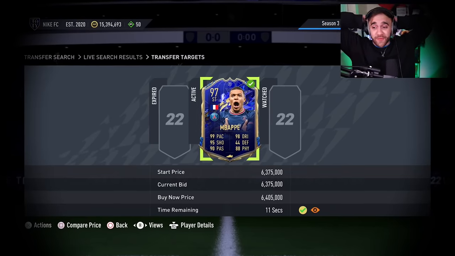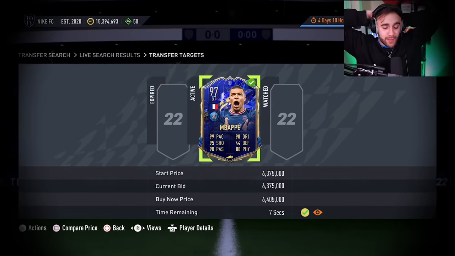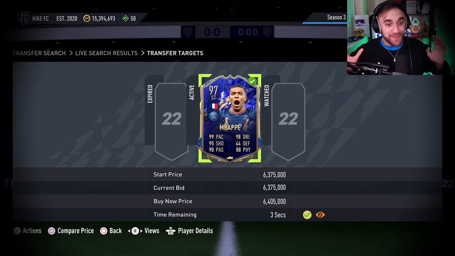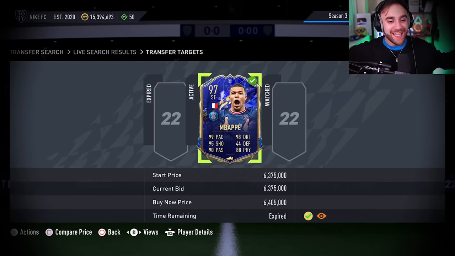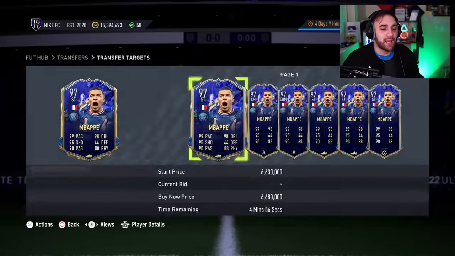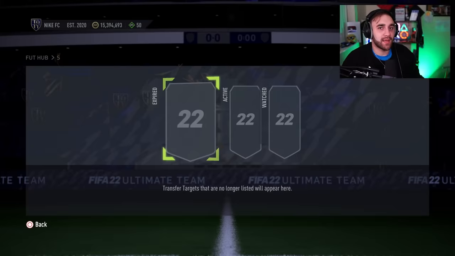29, 28, 27, 26, 25, 24, 23, 22. Oh, am I gonna get a puppy for free? This is basically... Well, it's not free though, is it? I'm paying. But hey, 5, 4, 3, 2, 1. Yes, we got Mbappe. Let's go. Mbappe, welcome. Okay. Fresh Mbappe. Oh, I have to turn him into a CDM, don't I?